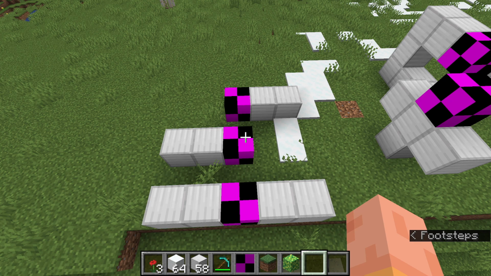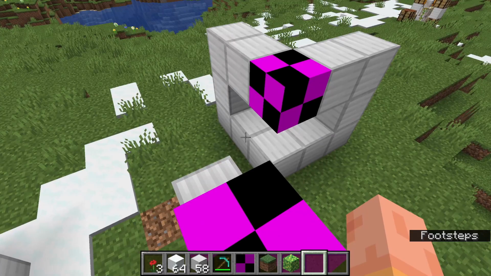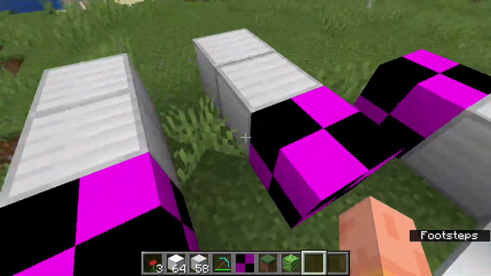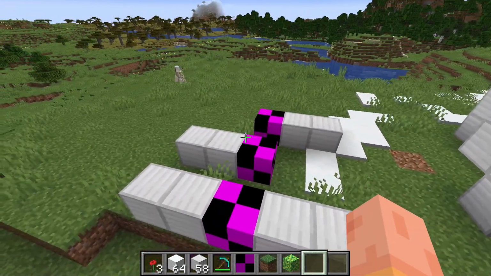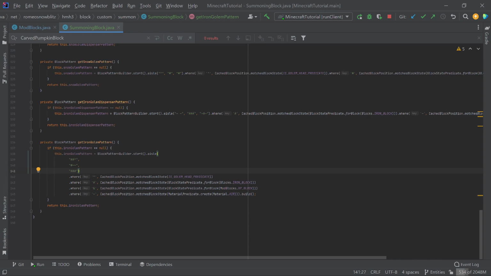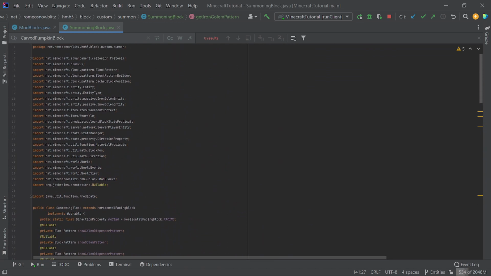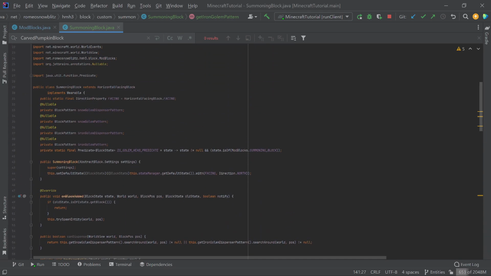So with that in mind, we have our summoning block, and then let's also do 2 things. Let's summon a mod entity, and let's give it a hopefully slightly more reasonable block. All right, so with that in mind, let's take a look at the code, and let's also try and make this work a little bit differently.